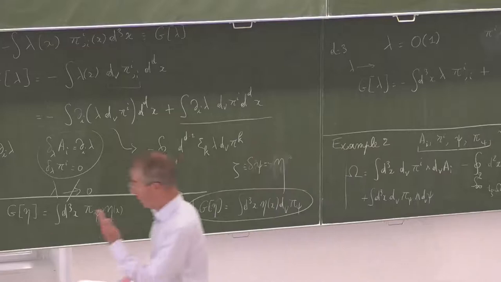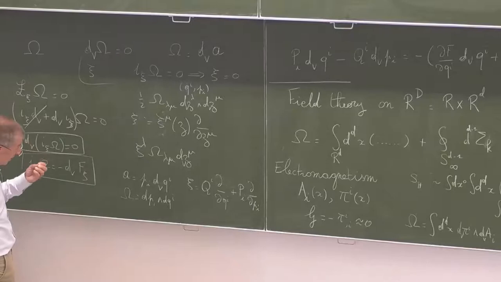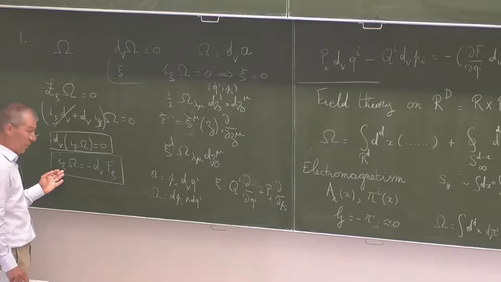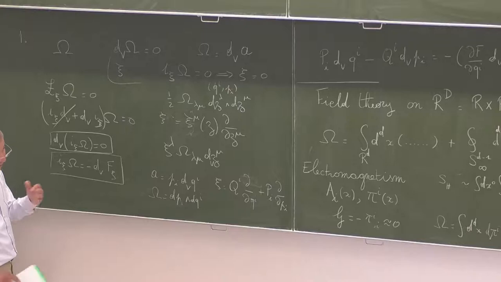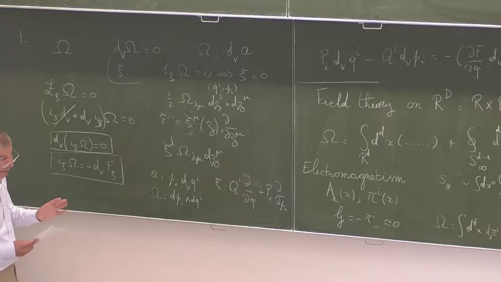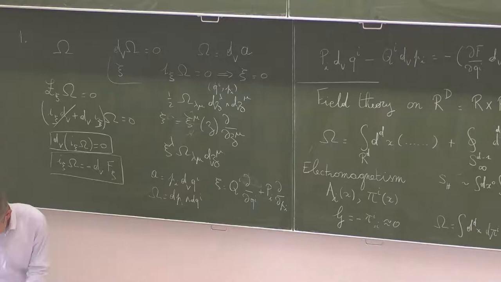tomorrow, but I wanted to stress the fact that this might be a non-trivial equation. What we are used to in the canonical formalism with a finite number of degrees of freedom, namely that any smooth phase space function will define a canonical transformation, might not hold in the case of field theories if we are interested in a special type of functionals as here. Okay, surface terms might be in the way. Sometimes you can improve the generator by a surface term so that everything works. Sometimes you cannot. Okay, so I can see that I am rather slow. It's probably as well.